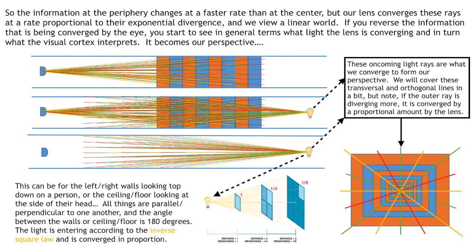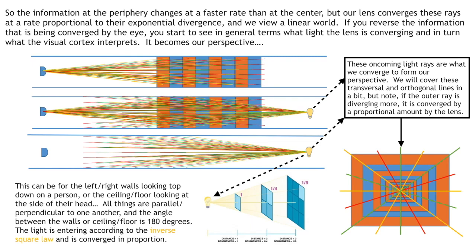So again, in the top view here, this is the light rays extending off that we are converging through our lens in order to converge them at a focal point behind our lens, and then focus that onto our retina. You can see if we then just reverse these lines, as the information coming off or being reflected off of the object by a light source, either the sun or some kind of artificial light source, exponentially, you see that that is what we are trying to converge again.